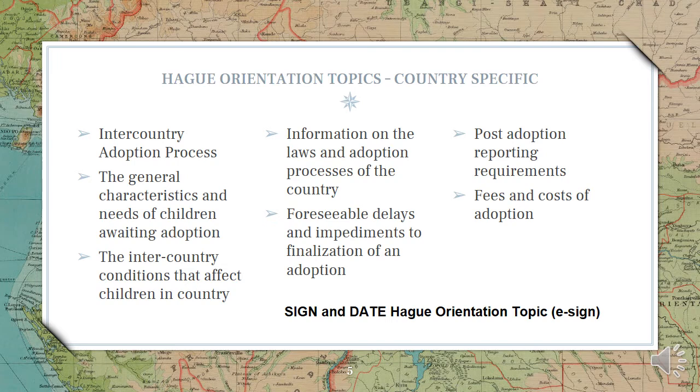One last thing regarding Hague topics. Fees should never be paid to a foreign supervised provider, an adoption central authority, or any person involved in your adoption case in a foreign country without written permission from your Nightlight coordinator. Historically, this has not been a problem with Samoa, but if you are asked to pay any fees in country that are not outlined on your adoption fee schedule, please notify our office immediately. Bribes are strictly prohibited and will be reported to the U.S. Department of State.